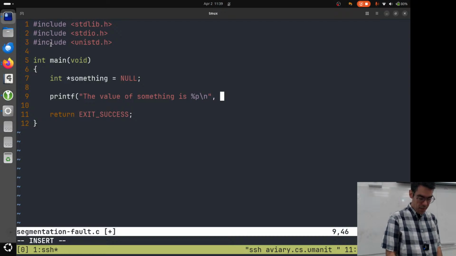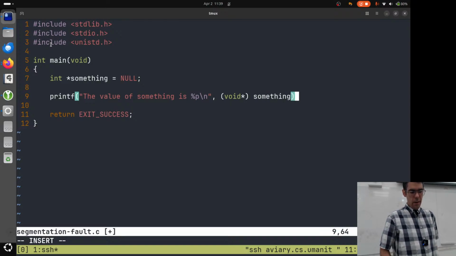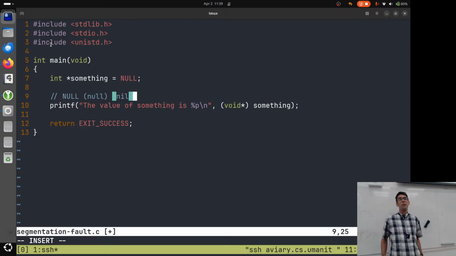I'm going to have to cast this to a void pointer because printf assumes that the pointer I pass to it is a void pointer. I'm expecting this to print out null or something like nil, and I expect that this line will work the way I'm expecting it to.